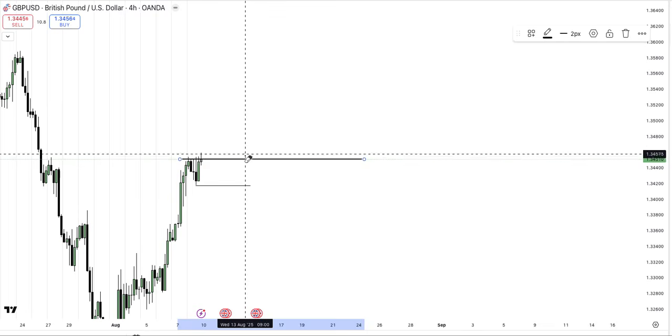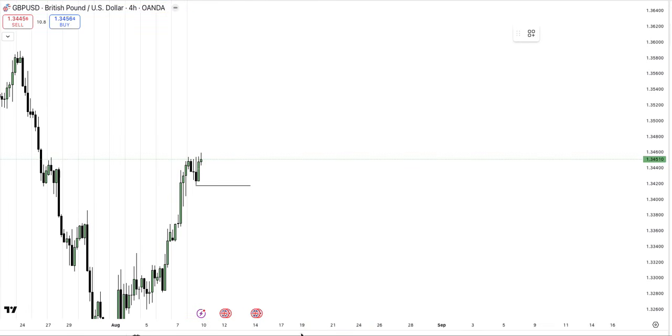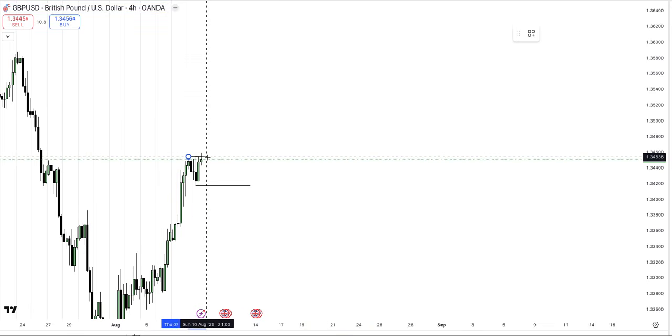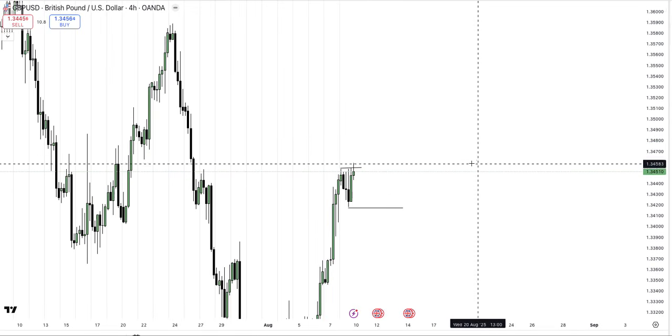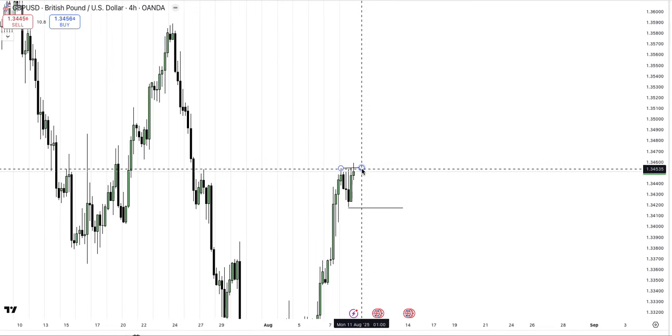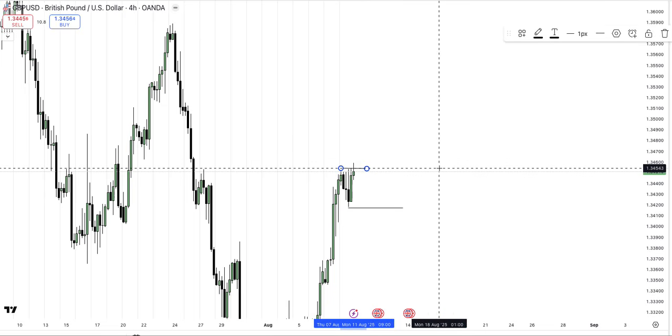Now let me take this out. I don't know why it's being stubborn. So I have this level here. This is the high chance that the market might continue going to the upside. This is like a turtle soup that has formed here, and there's a chance that Monday might continue being bearish to the downside or going to the upside.